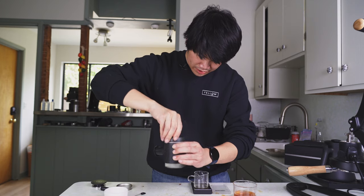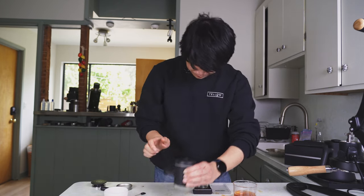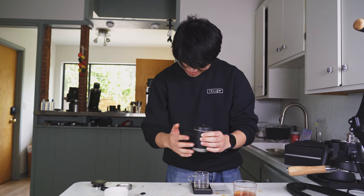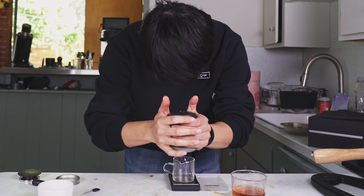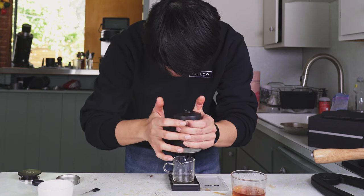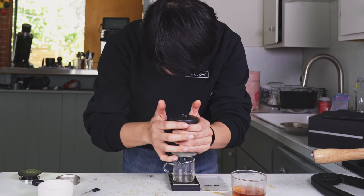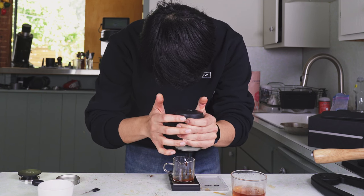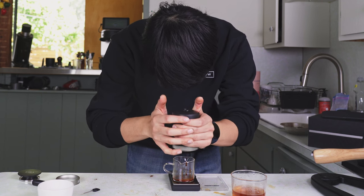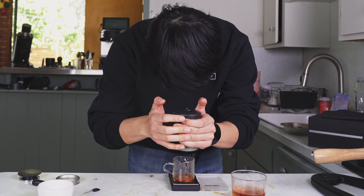I think every time I'm just getting a little bit faster at this, which is good. You're now a journeyman. Picopresso journeyman. I think I'm just gonna do constant pumping, see what happens. Oh, you're going for the traditional 9-bar. Traditional. But because there's a gradual pressure ramp up and then it'll ramp down, I'm kind of modulating my pressure.